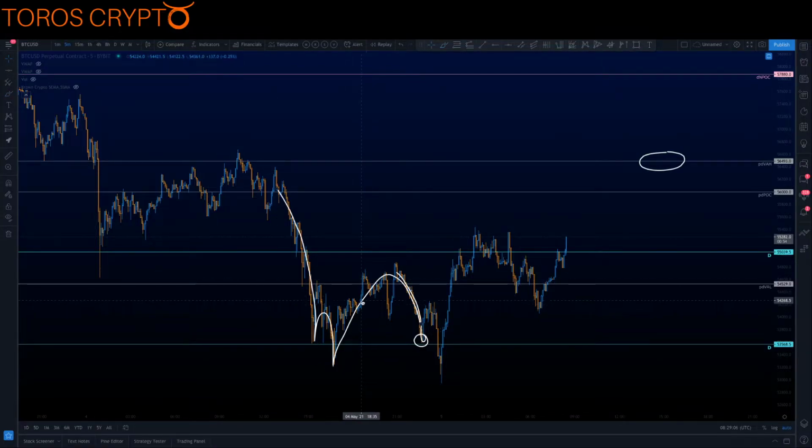But seeing the time of day that it was, and I was going over this on the live stream as well, I was saying I'm not fully expecting a move lower, but if we do get a sweep of the lows, then you have to give yourself space on moves like this. You could take this as just a scalp, and then your invalidation is here, which is fine, and then you can get back in on a swing failure of this low. But if you are taking this as more of a swing trade or day trade, which is kind of what I was looking for, you've got to give yourself a bit of space here.